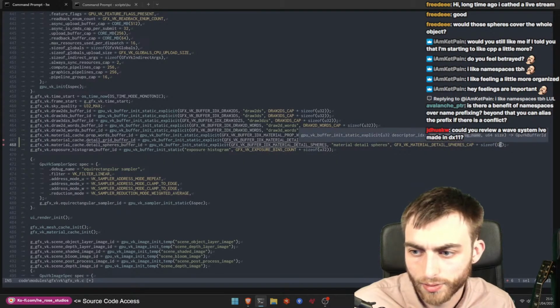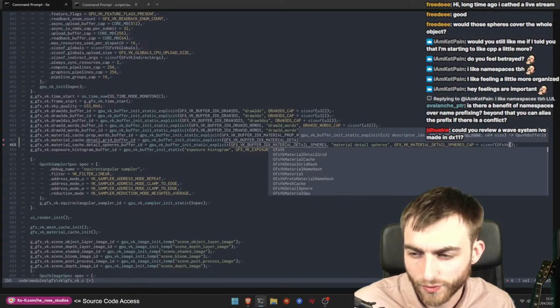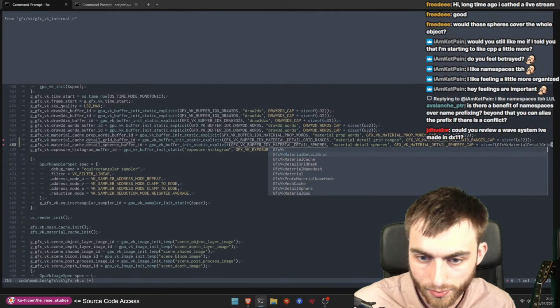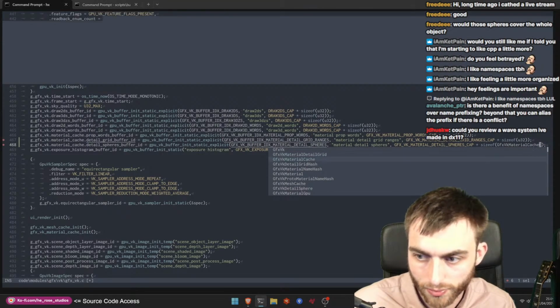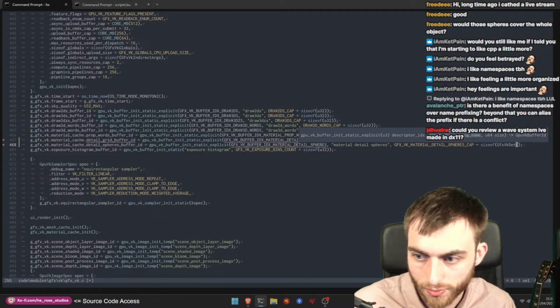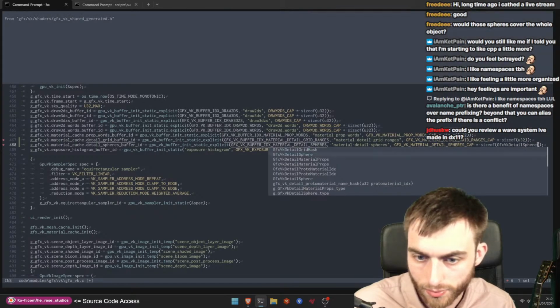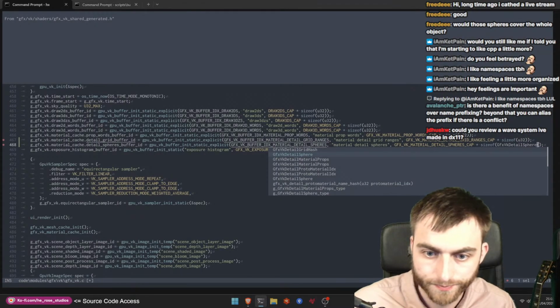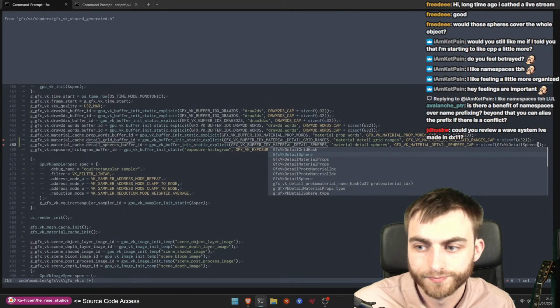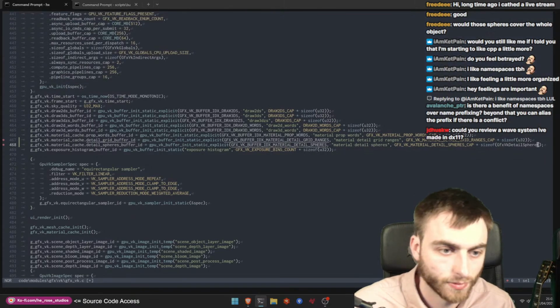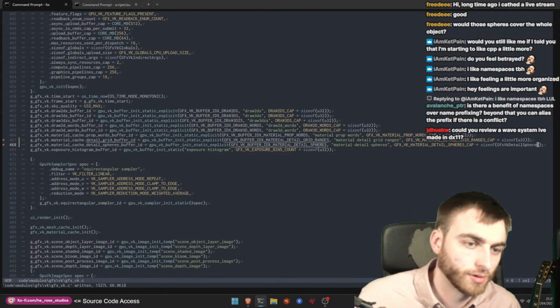And that will then be a graphics VK detail sphere. Where is it? Nice. Lovely. Amazing.